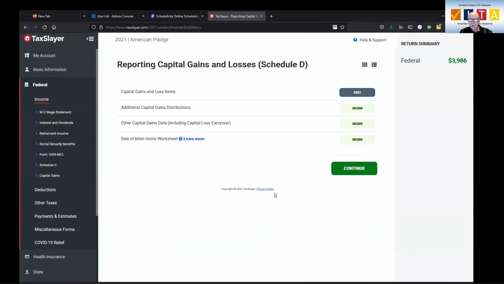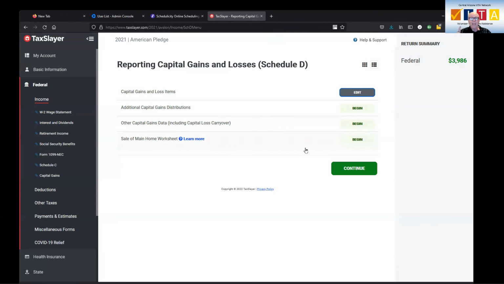So if you have carry forward losses, you got to pull out your 2020 tax return, look on Schedule D, and down there at the bottom, it's going to tell you the loss carry forward to 2021. And if you have one of those, you're going to go into here under other capital gains data, including capital loss carryover. You click on there and just fill out the screen based on what's on your return.